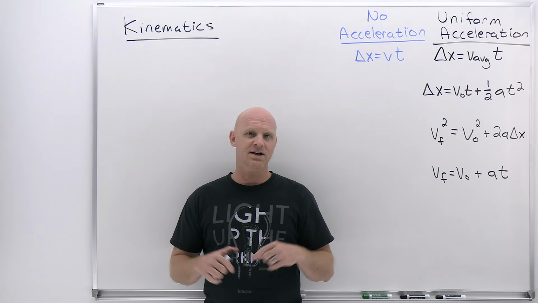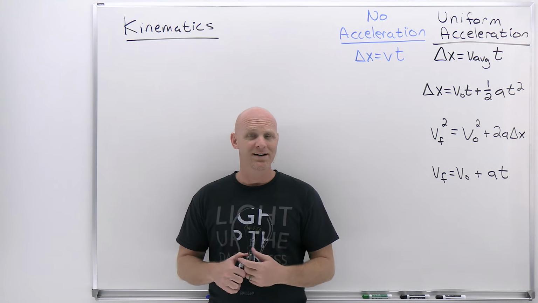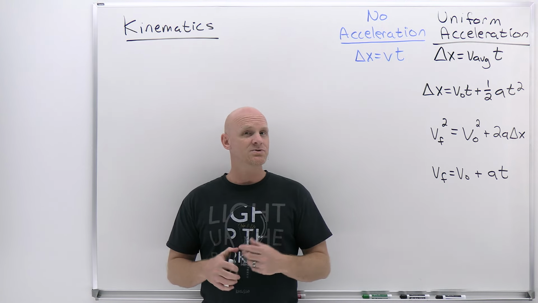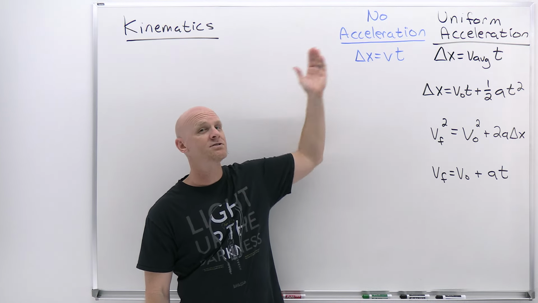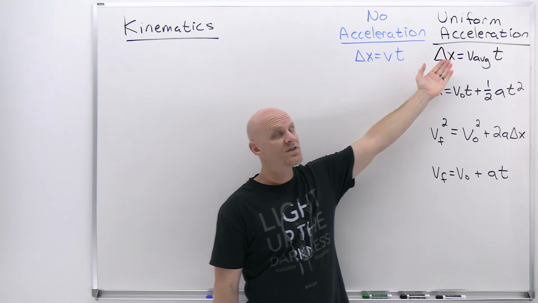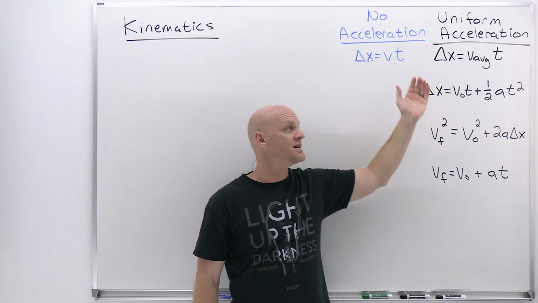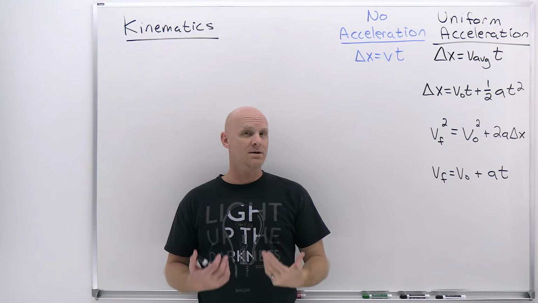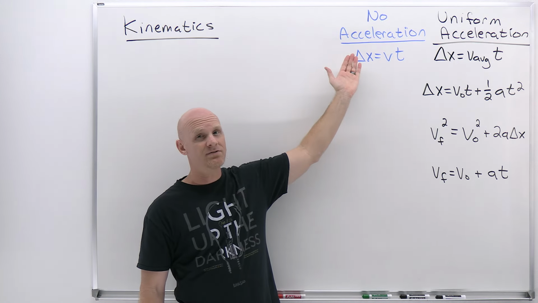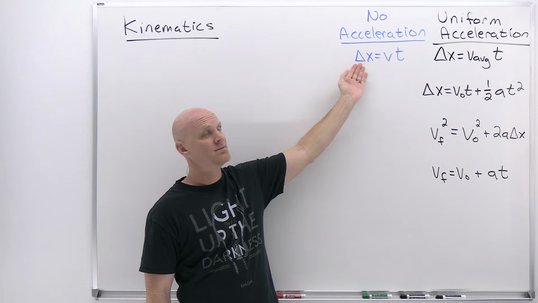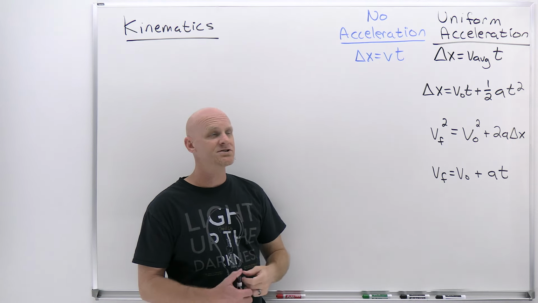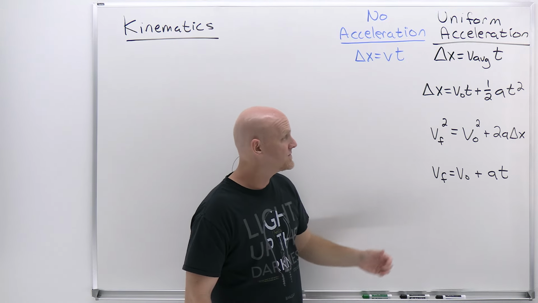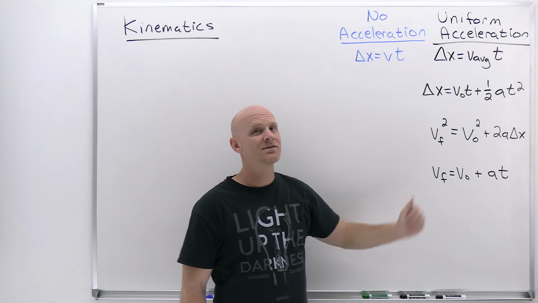But for an algebra-based physics class like the one we're going through here, you're not going to be dealing with a varying acceleration. So in the two situations we will deal with, no acceleration, where you're moving at constant velocity, or uniform acceleration, constant acceleration, it turns out there's only a handful of equations for which you're going to do kinematics calculations. And what's nice is when you don't have an acceleration, there's one equation. That's all you got. We'll see that this equation is related to the definition of velocity.